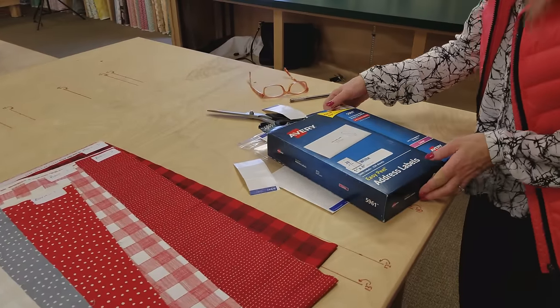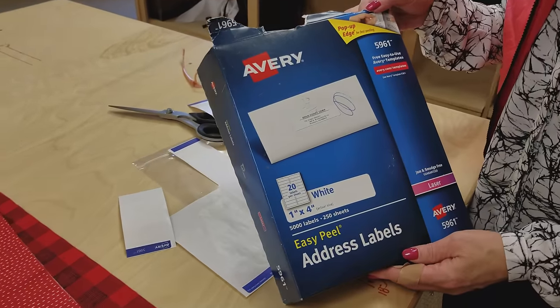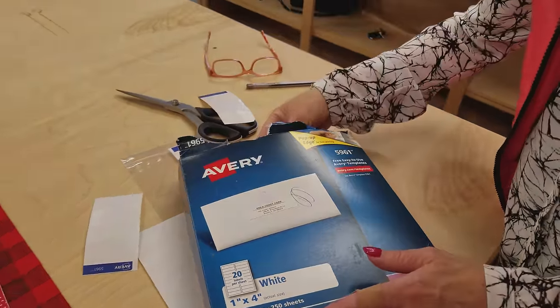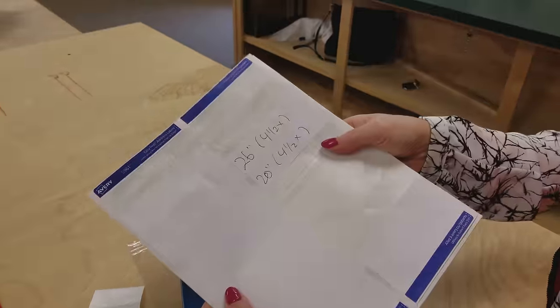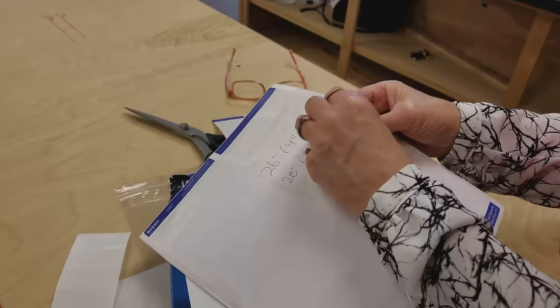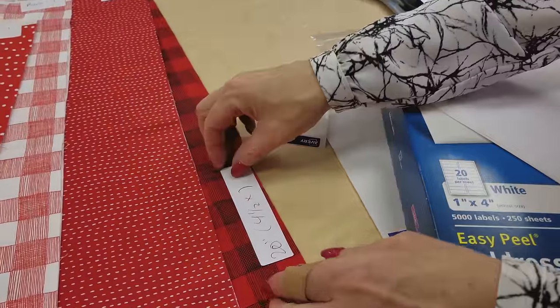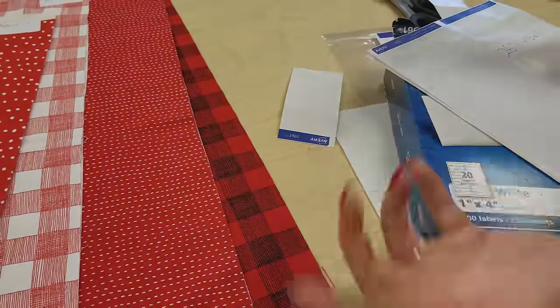I like to use these Avery products. These are stickers, and you can get smaller packages of them, but we use these for a lot of different things. It comes off easy, it sticks onto your fabric and stays put, but you can get it off without it leaving any sort of residue.